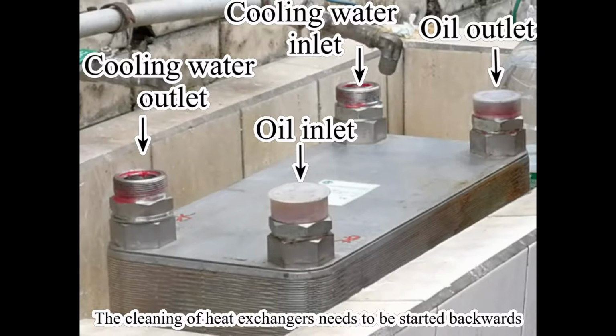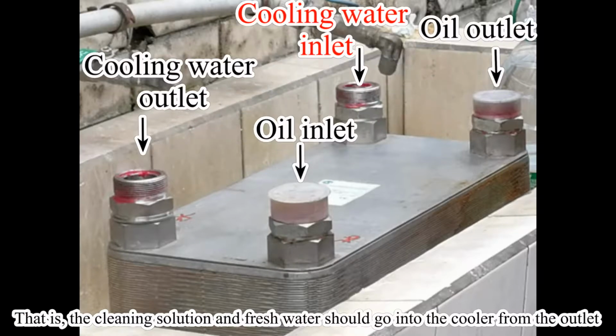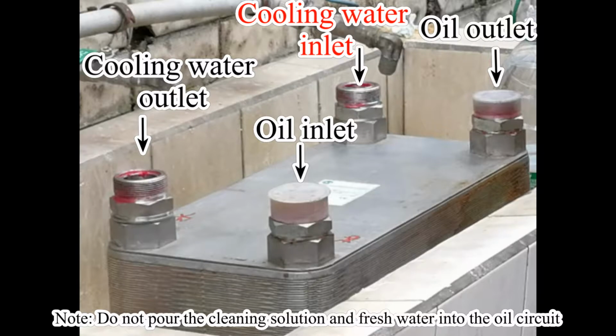The cleaning of heat exchangers needs to be started backwards. That is, the cleaning solution and the fresh water should go into the cooler from the outlet. Note: do not pour the cleaning solution and fresh water into the oil circuit.